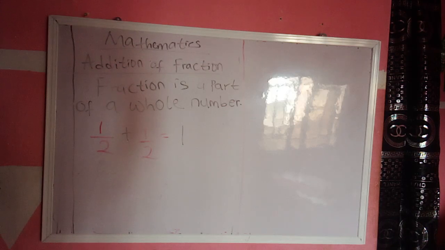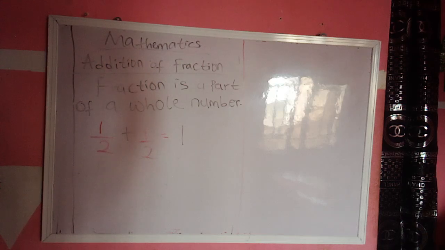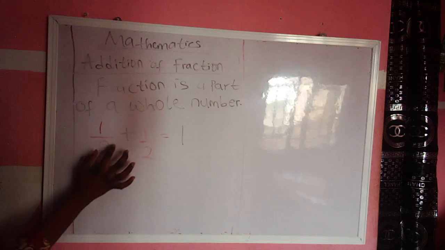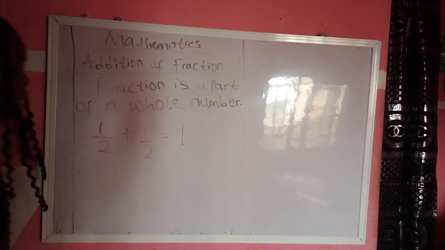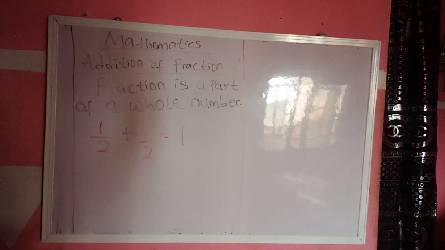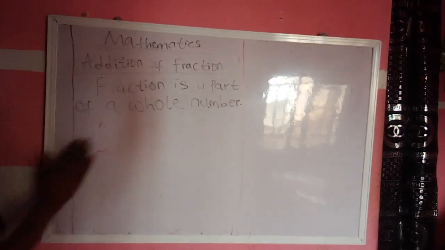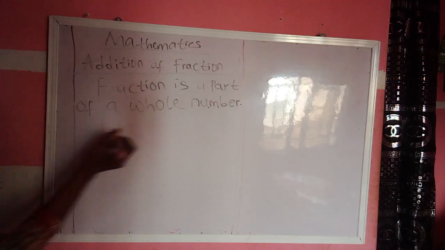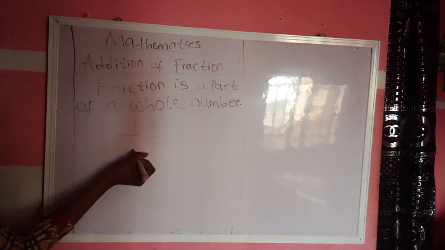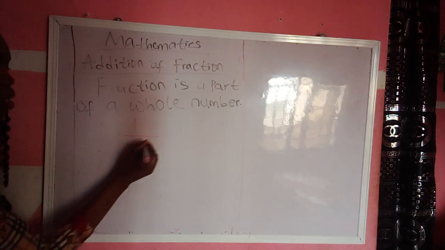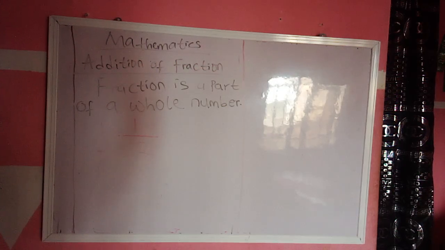Just like if you join your head, your face, your mouth, your body, your legs, and your hands, you get your body. In the same way, if you join two fractions, this fraction and this fraction, you get what? A number. So how do you identify a fraction? A fraction will always have a number on top, a line, and another number below. So whenever you see something like this, just know that it is a fraction.